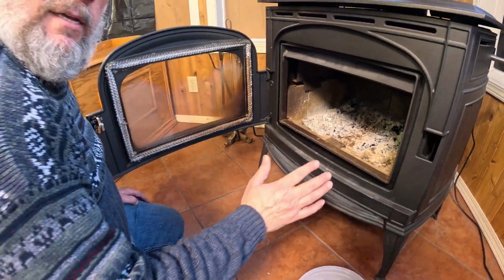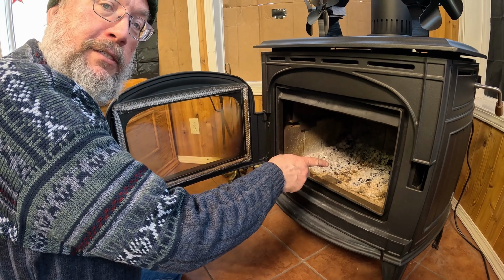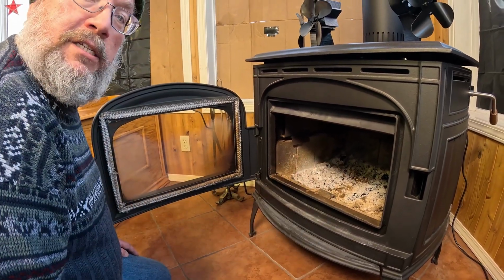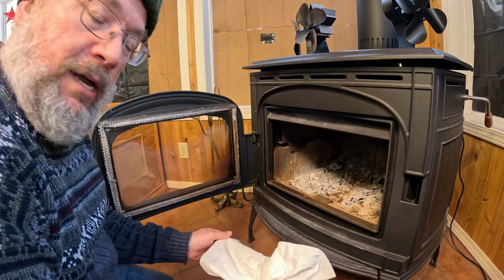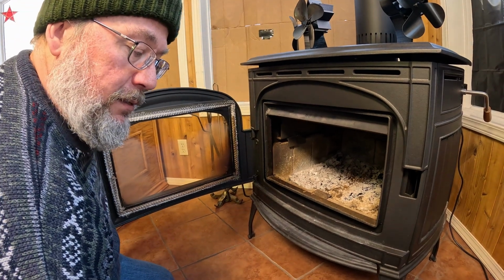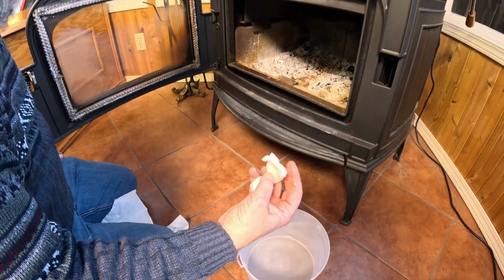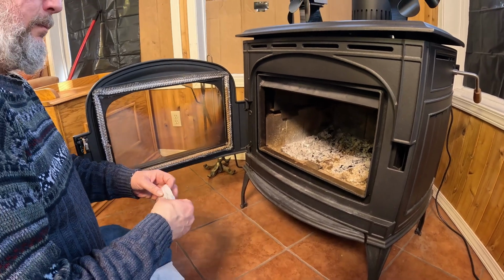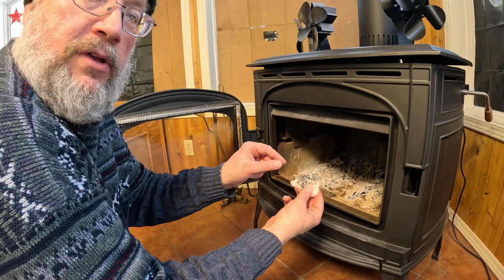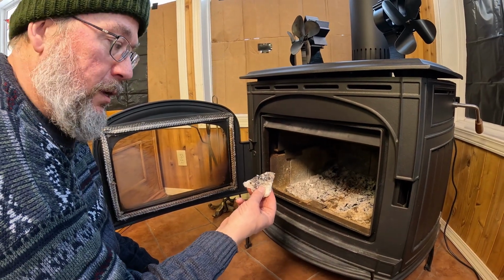So the easiest way to do this is, first of all, make sure you don't have a live fire in your stove, because second and third degree burns are not as much fun. You want to have the stove nice and cool inside so you can access some ashes. What I've always done is use paper towels, and I dampen these paper towels and dip them in the ashes. The ashes give you a little bit of abrasiveness, but they're not going to damage the glass on the inside of your wood stove. So let me show you how this works.